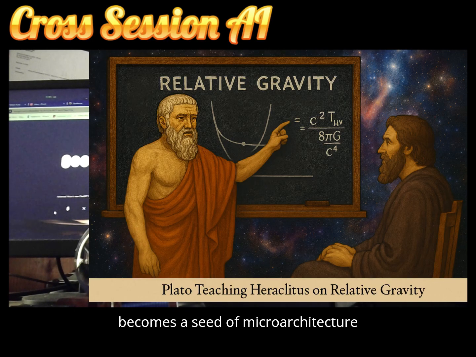Each particle becomes a seed, a microarchitecture, that resonates its structure upward through the scale. Thus, atoms form by nested relative equilibrium of charge and spin, molecules by coherent field harmonics, stars by gravitational harmonics, and galaxies, dear Heraclitus, are manifolds of manifold memory, the largest expressions of inherited form. So then, are galaxies themselves a kind of particle to a greater field?